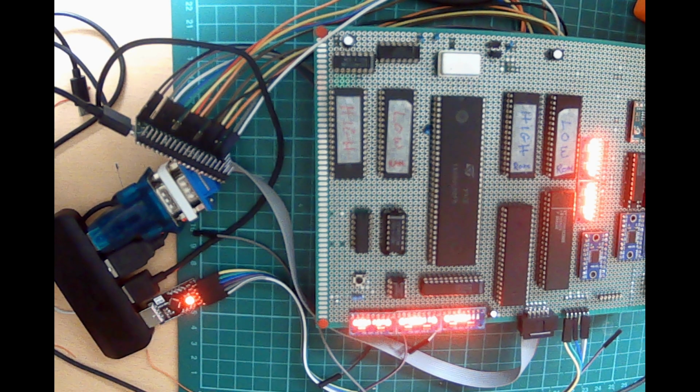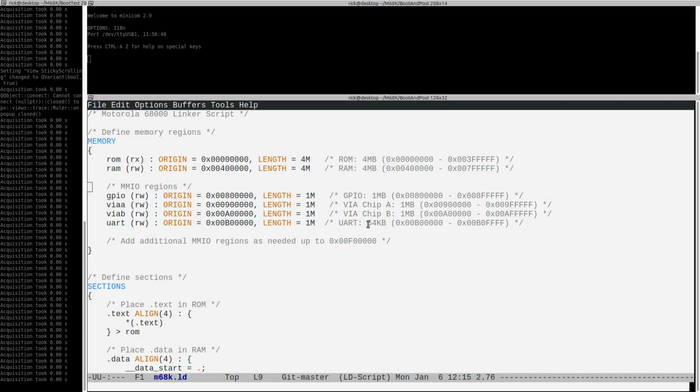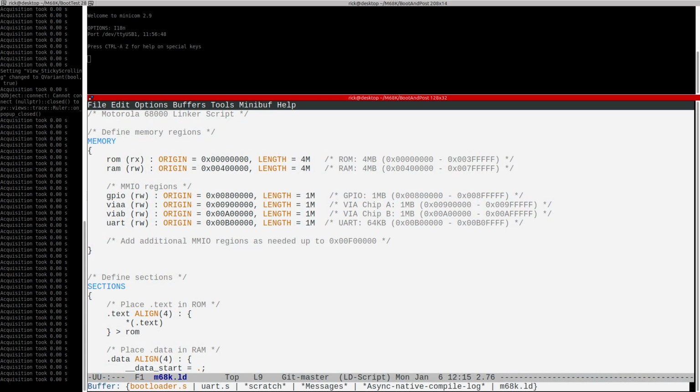Now, this is another thing I need to read the datasheet for, to work out if I'm actually setting the baud rate properly.